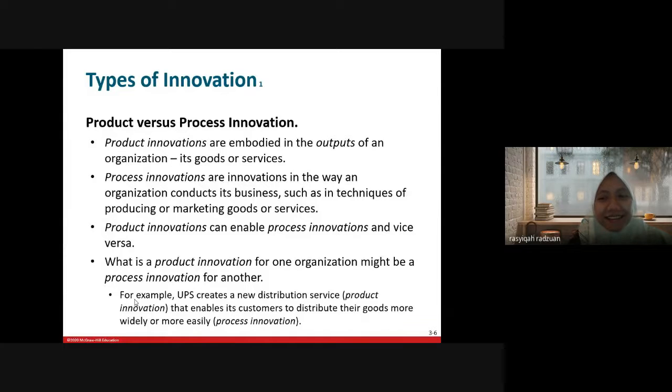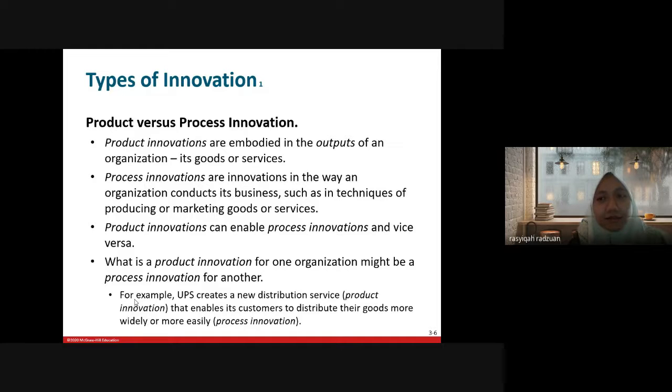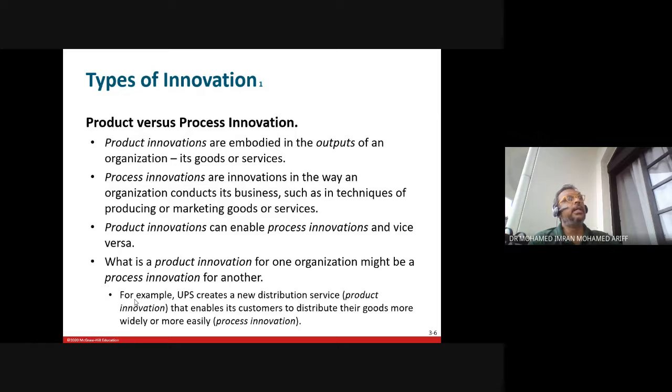Okay. Pernah dengar Uber kan? I'm sure you pernah dengar Uber. Okay. Tapi dah tak ada sekarang kan Uber doktor? Uber tak ada, betul. But okay, so Uber is a product innovation lah, because it comes out with goods and services. They provide transportation service lah. But hasil daripada Uber tu terciptalah banyak proses-proses innovation. Okay, Grab pun tercipta based on Uber, because Grab also uses the same flow lah as how Uber does it. Dia tak cipta benda baru, it's the same je.